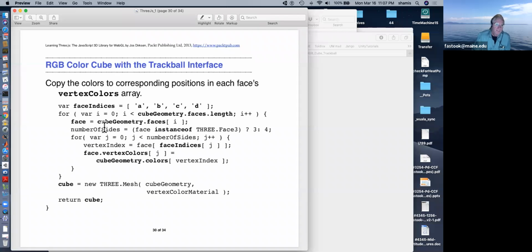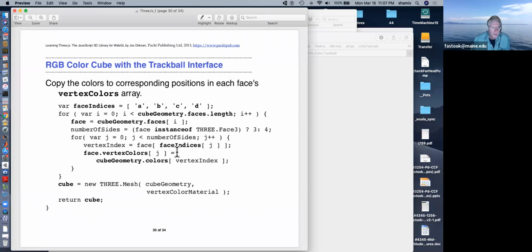So looping over the geometry faces, these are the sides of our cube. A face is an instance of Face3. It's either going to have 3 or 4 edges. So if it's a triangle, it's a 3. If it's a quadrilateral, it's 4.